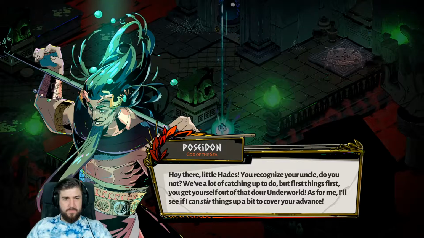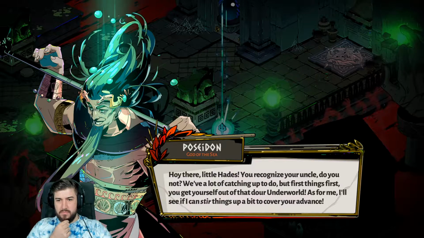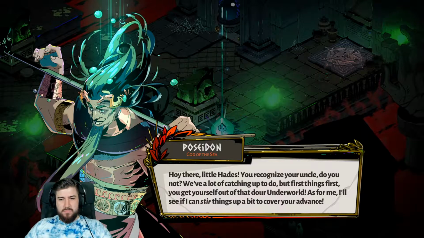Ahoy there, little Hades. You recognize your uncle, do you not? We've a lot of catching up to do, but first things first. You get yourself out of that dour underworld. As for me, I'll see if I can stir things up a bit to cover your advance.